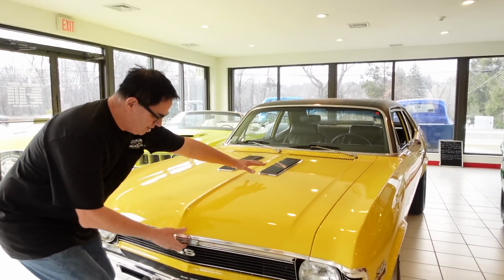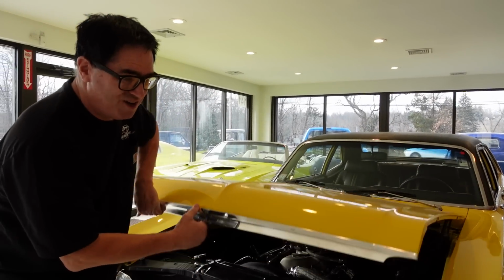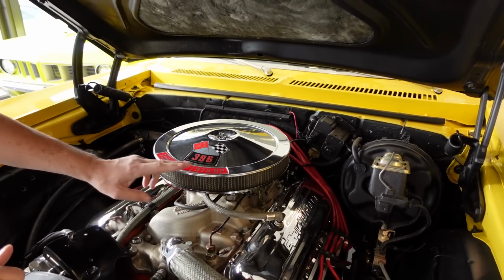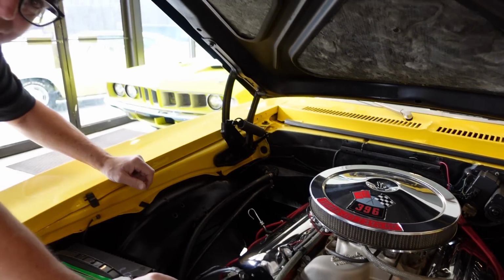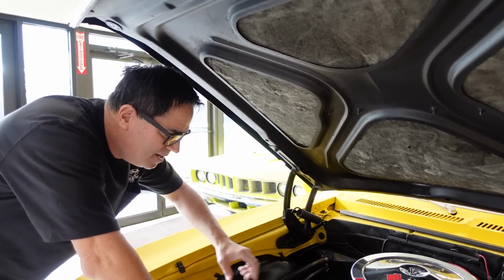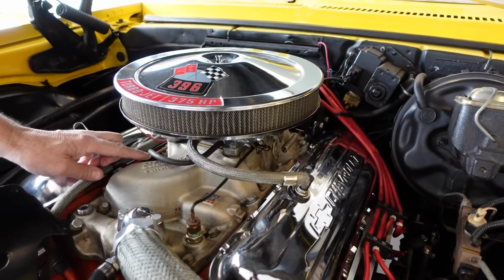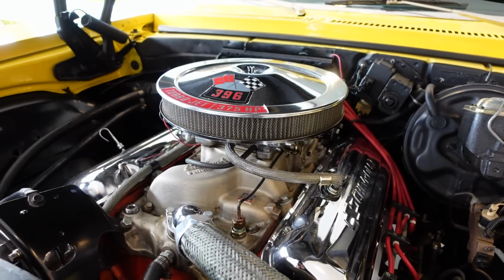Okay, it has the right hood, the right grille, the right fender emblems, or does it? Here's the thing. This engine presents as a 396, however, the suffix code on the block is TRK, which tells us it's a 1973 454. So it's actually a sleeper on a sleeper. It's got the high port, big valve, big port heads, the square port stuff with an Edelbrock Performer dual plane intake manifold. So it's a 454 looking like a 396.